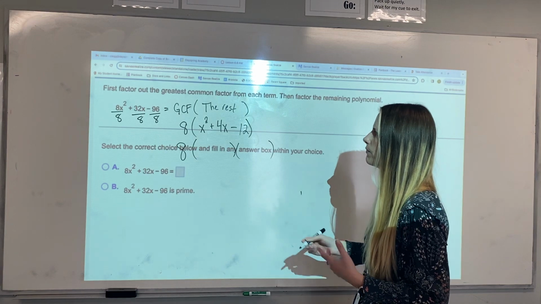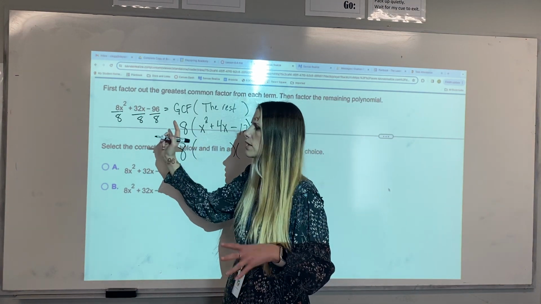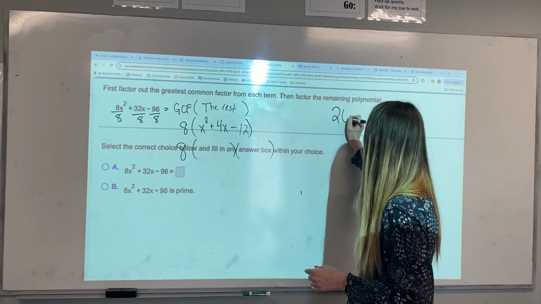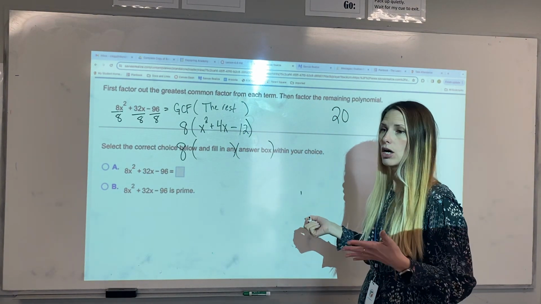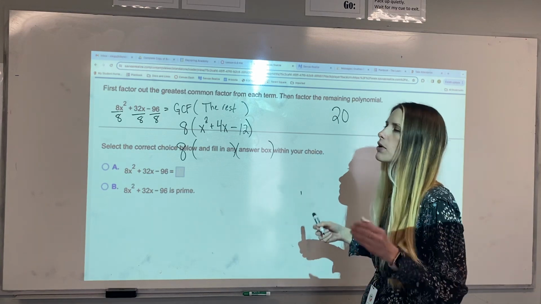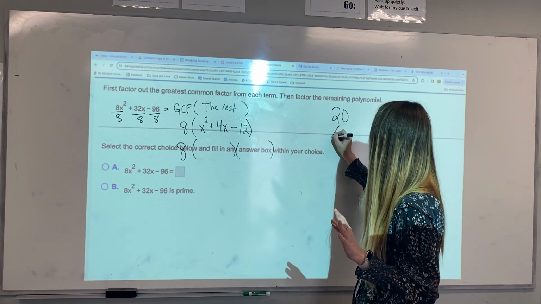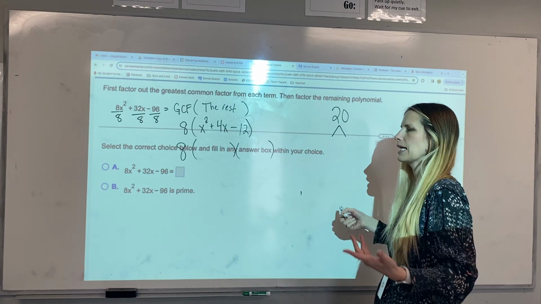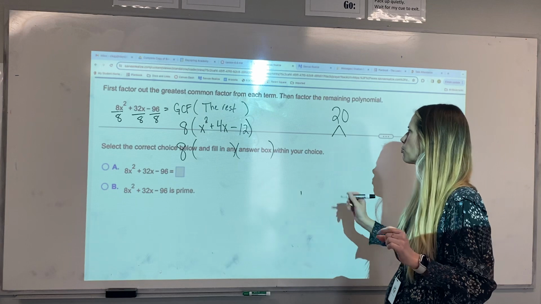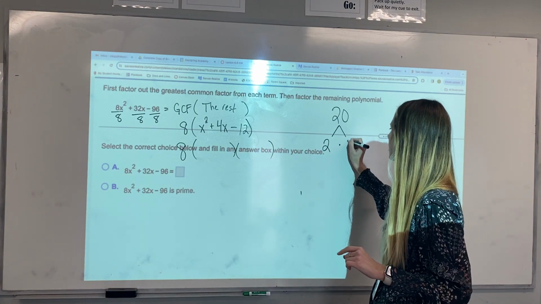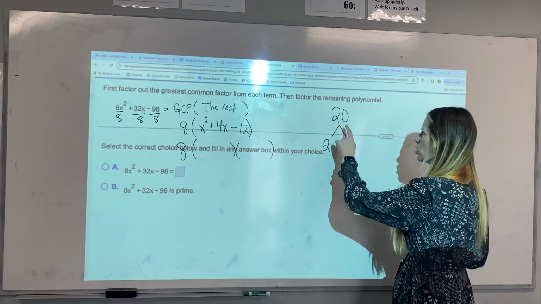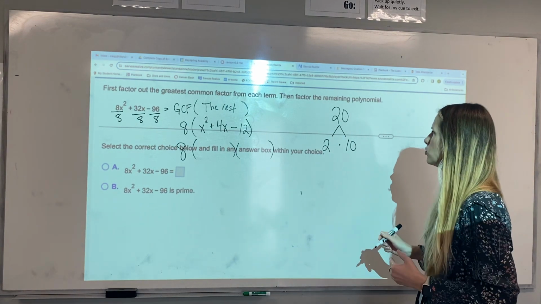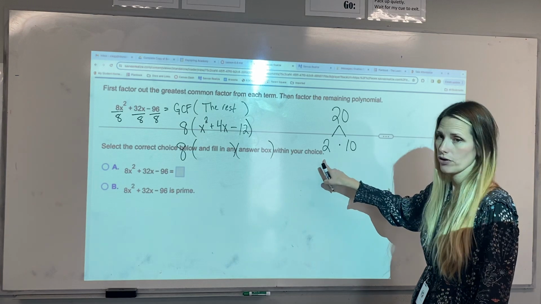Let's say, like this original trinomial, let's compare it to something super simple, like the number 20. Let's say it says factor a 20. There are a couple of different ways I could break down a 20 into factors, but just for my demonstration purposes, I'm gonna choose to break it down into 2 times 10. Do you agree that 20 can be broken down into 2 factors, right? Do you agree that 2 cannot be broken down any further?